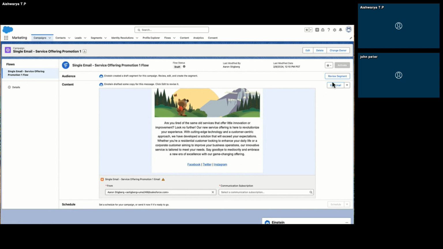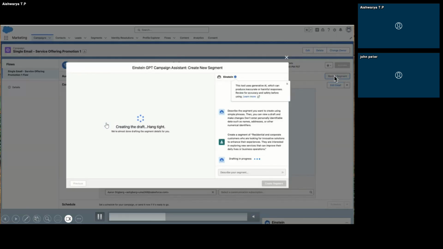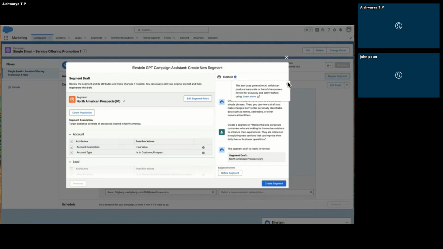Now you need to also create a segment or review the segment, which is auto generated with the help of the email created, whatever content you provided earlier to Einstein. Now from the list or the database that you have, you are going to create some segmentation here.